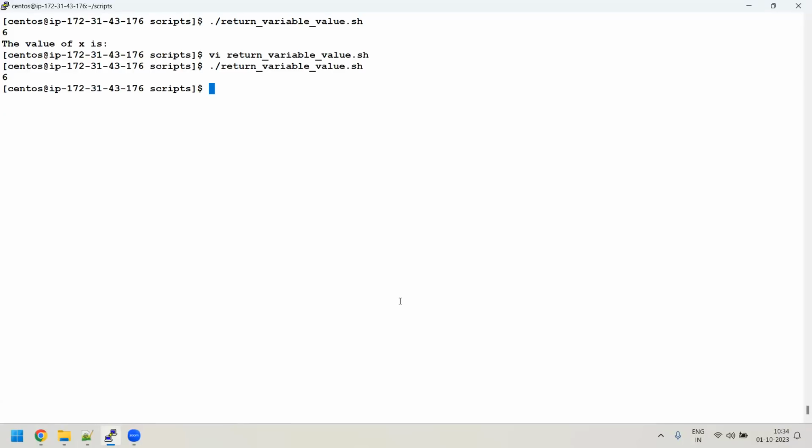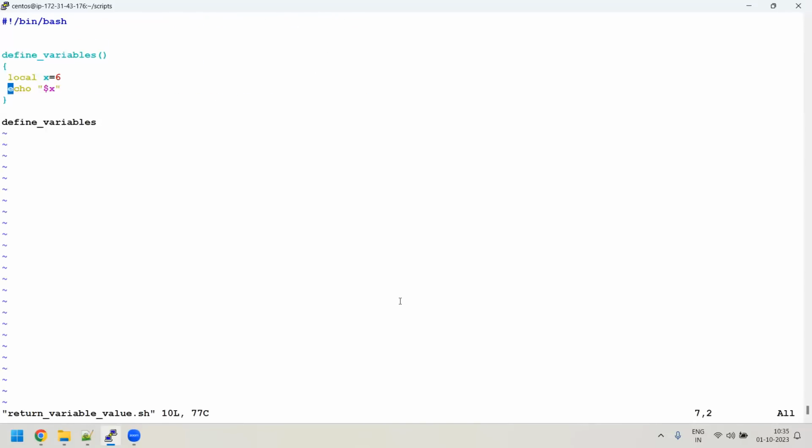Okay, how do you do that? When you're calling a function, but you want to capture the return value of it, the value of x, the best way is to assign this function to another variable.